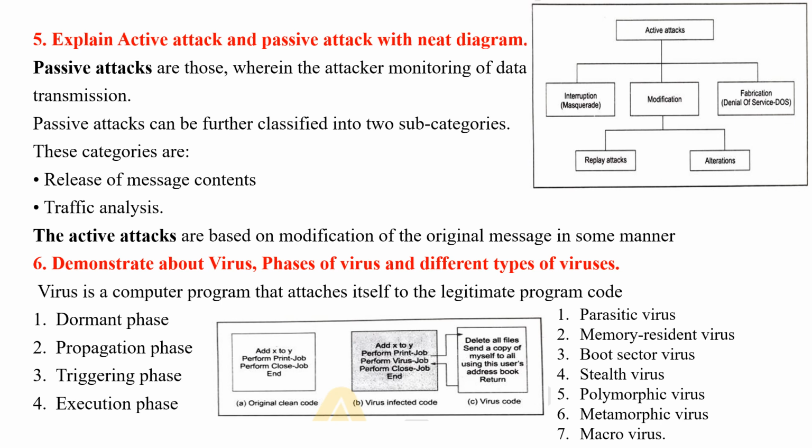The third person is just monitoring the data that is being transferred from one end to the other end. So here the passive attack is further divided into release of message contents and traffic analysis. So release of message contents is nothing but when there is a confidential email message that is being sent. It is desired that only the recipient will be able to access it. That is why we send emails. Otherwise, the contents of the message will be released against our wish to someone else. So that is nothing but release of message contents.